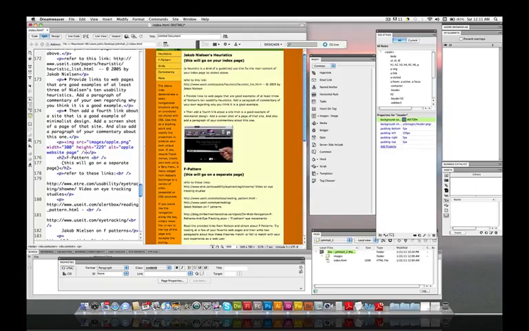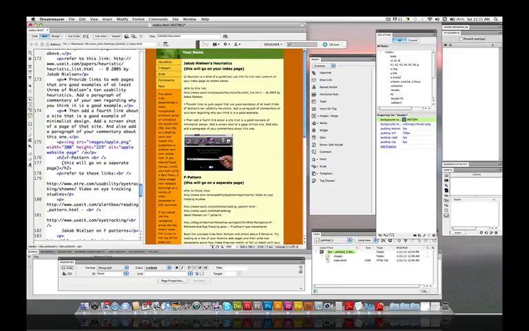Then there's the bit of resizing the image. So that's a little bit about images and some of the techniques that you'll need in also CSS to colorize this.